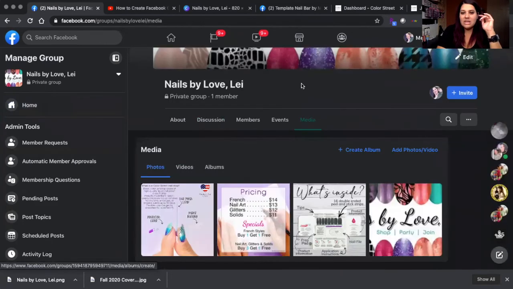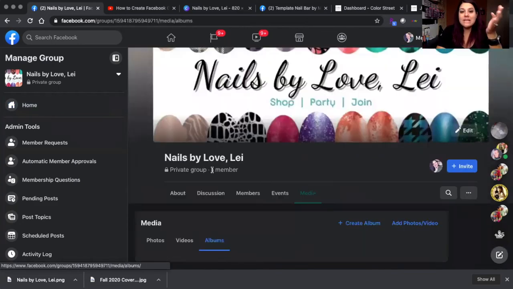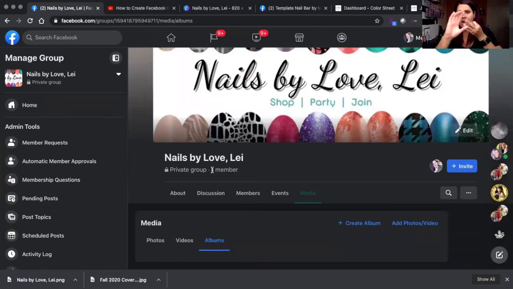If we come to this media section, you're going to see there's those photos that we all uploaded. If you want to create albums for your group, you definitely can do that. Maybe an album of tips and tricks, maybe an album of a lookbook with all the different nail fees that you love. An album about the business opportunity. It's great to have an album with just that, maybe some frequently asked questions and stuff like that. You can create albums by clicking create album. It will allow you to add pictures. You can put information in there. All that is good there. Okay.